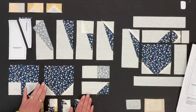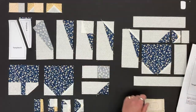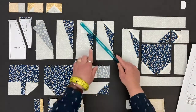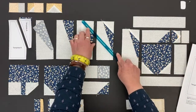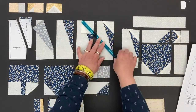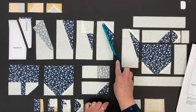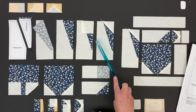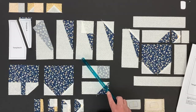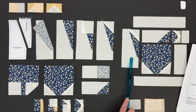After you have flipped over this edge and so you have a nice rectangle, we're going to put a connector corner with just a square on the edge. And when I work with a connector corner, I use my quick quarter ruler to draw my line by putting the ruler from point to point, drawing my line and stitching. After I flip it over, you'll see that it comes down a quarter of an inch so that you're not going to lose your point when it all goes together. This is the tail of your chicken.